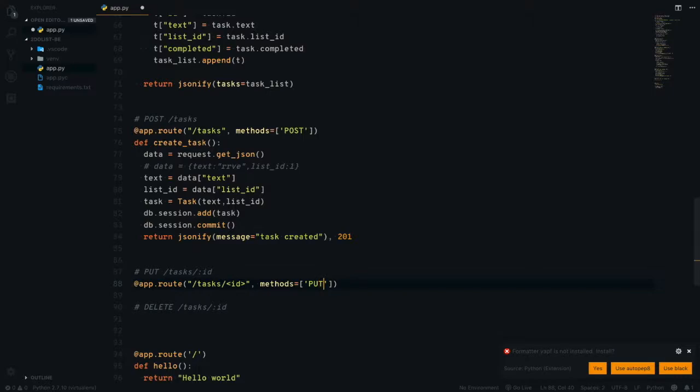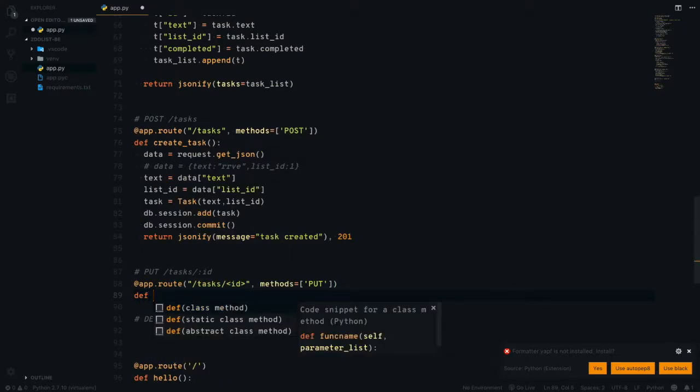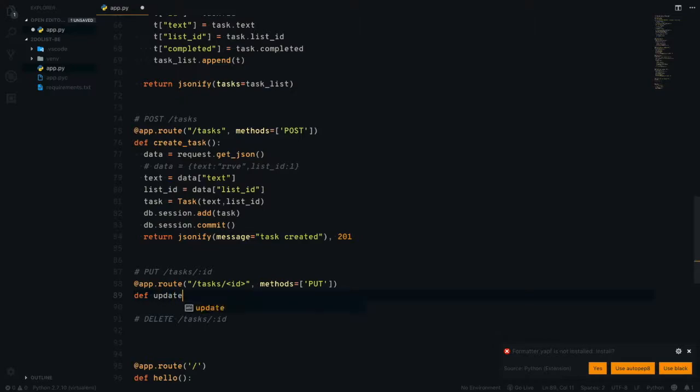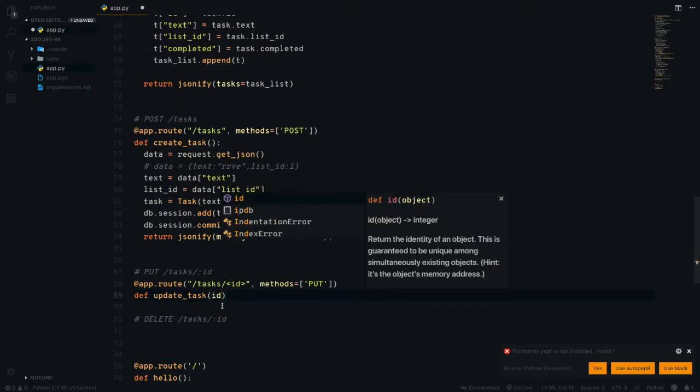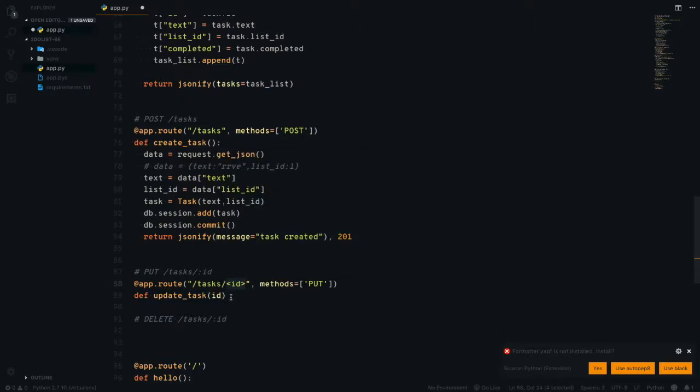Now the put HTTP method is required to edit or update an existing resource. So we will type in put. We'll create a new handler function called update task, and we will pass the ID that we received from our URL parameter in this method.